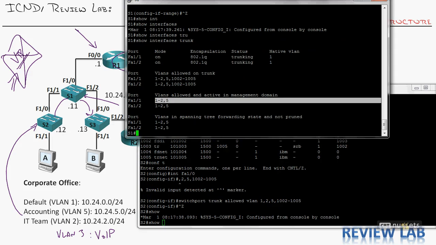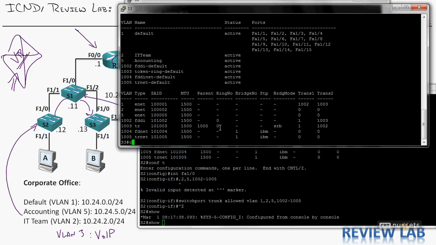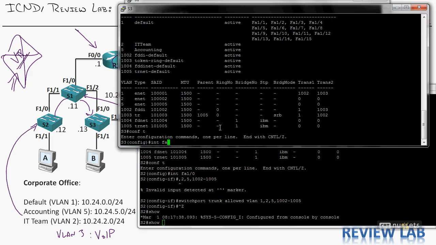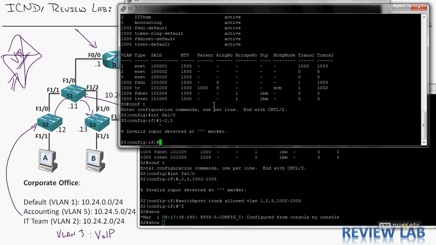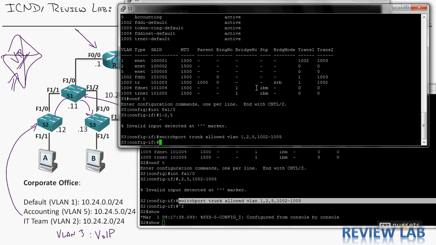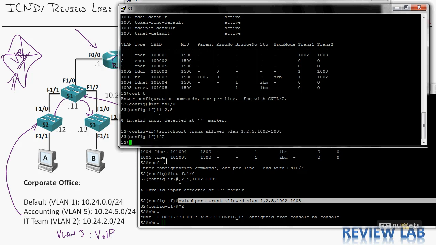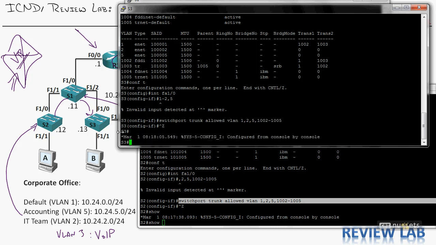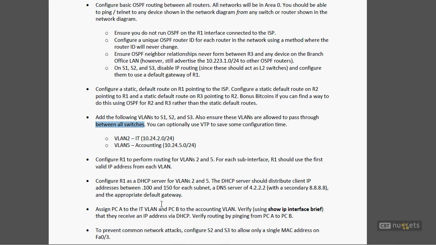So last switch 3, I'll go into global config mode, interface fast Ethernet 1/0, and then, did I do it again? Just these guys. Paste. There we go. Okay, so now we've got the VLANs created and assigned to the trunk. So now it's working. We've got the VLANs there, but they're not actually doing anything.